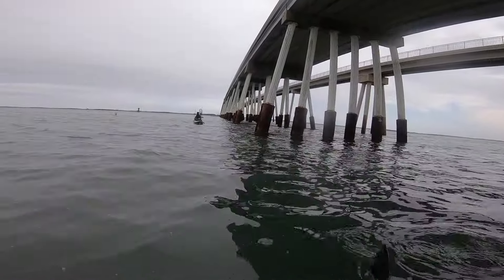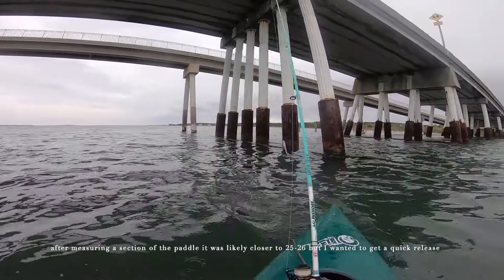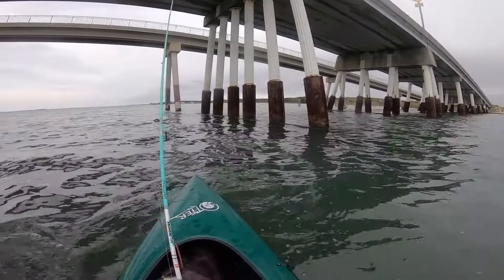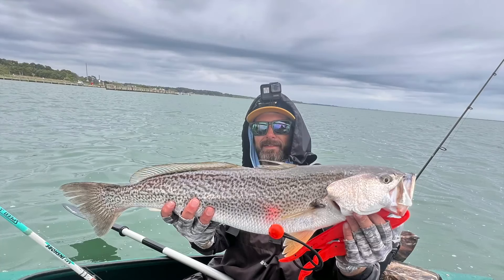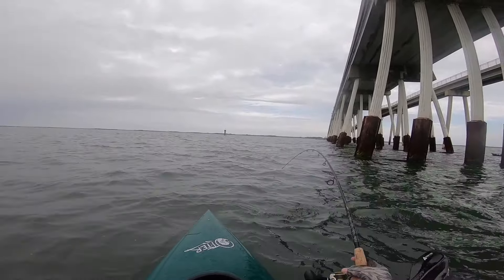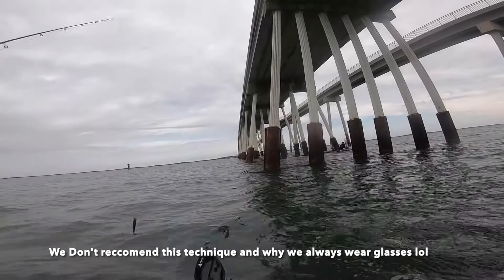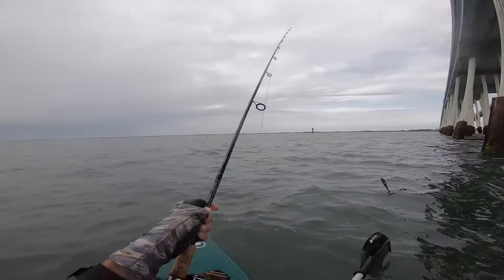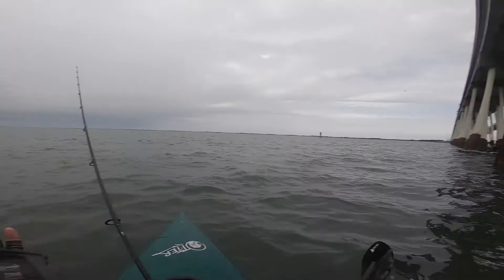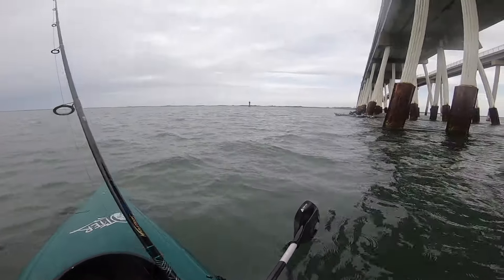I should have got a measurement — I don't know what I was thinking. I'm just gonna call it a 24, it might have been bigger. I have a measuring tape right in my book bag, oh well. The pictures are really the best part for me. I snagged him on the way up — I think I got him snagged. He popped off. Dude, he went for it but I snagged him on the way up. The Jig Pro is getting it done baby — thing is a work of art too.